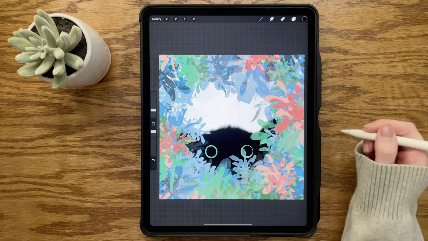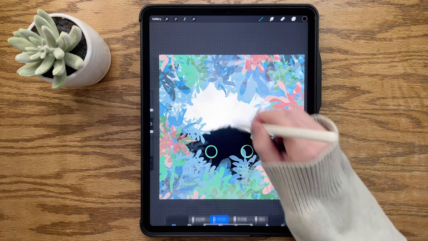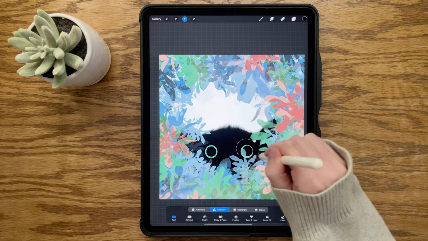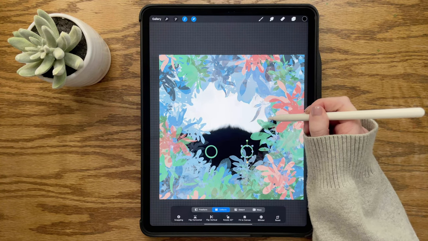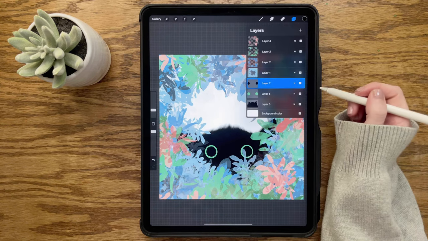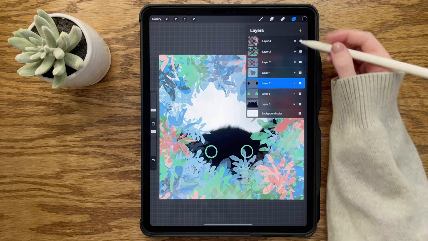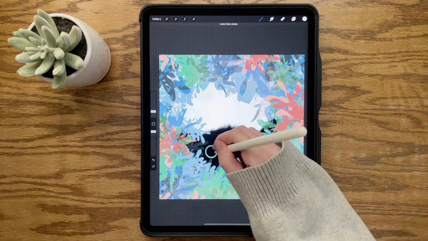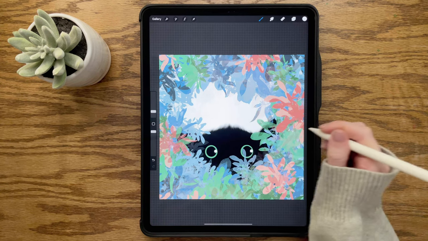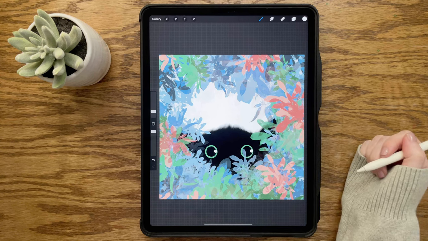So this one on the right is just a little too close to the edge of the eye. So I am going up and grabbing the selection tool, circling just that side and adjusting it right to the center of the eye. And then I am going to create one more layer. This is going to be for the highlight. So I'm choosing white, reducing the size of my brush, and placing the highlight right where the black and the green meet on each eye. And that's it for this one.